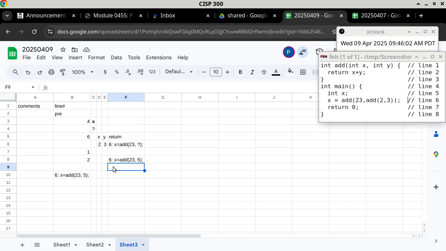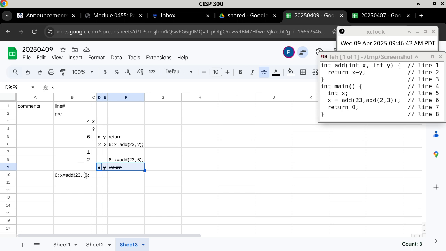to cross it out, to deallocate the columns associated with the entire call. So in this case, based on the discussion earlier, when you have parameters, they also need to be deallocated when we deallocate the return column. So that means these three columns are going to be deallocated as the third or last step of executing a return statement. In this class, I use a strikeout, which is Alt Shift 5 on the keyboard in Google Sheets, to indicate that columns D, E, F are no longer in use at this point.